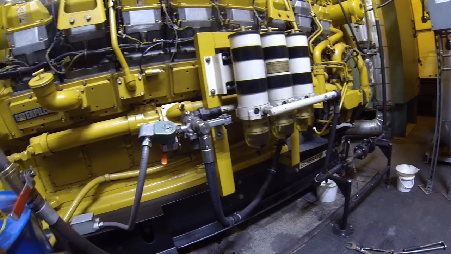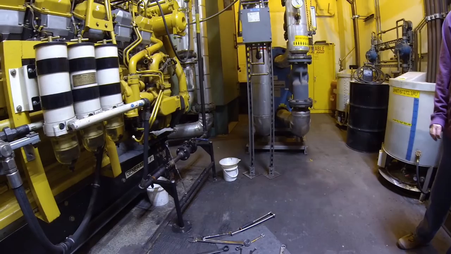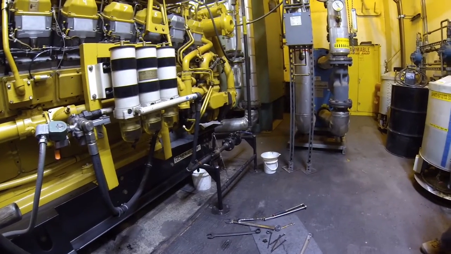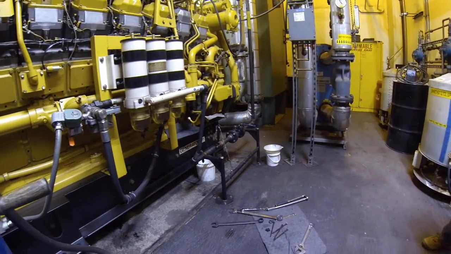But yeah, as far as the generator room, there's not much else. You guys got any questions about that stuff? This seems like a lot of glycol. Yeah. So there's a ton of glycol and then two different loops.